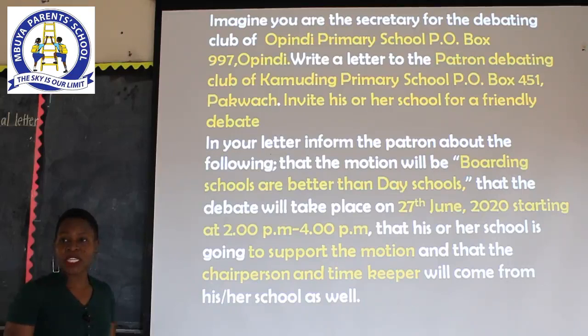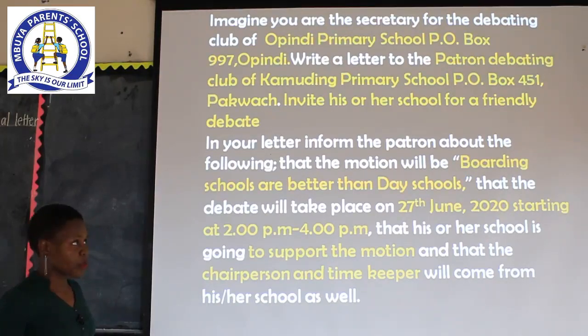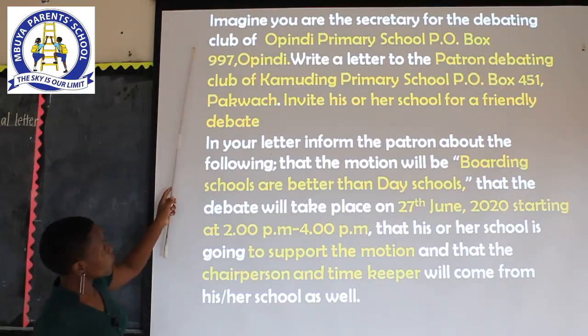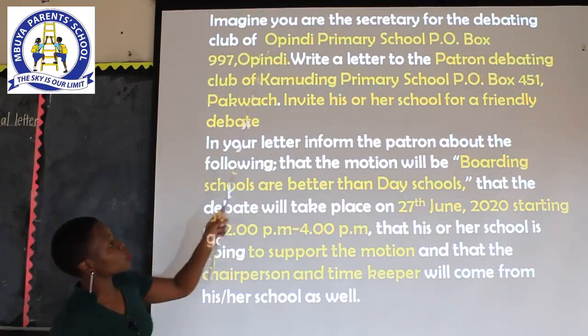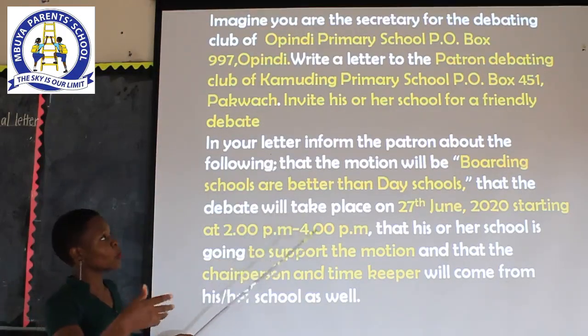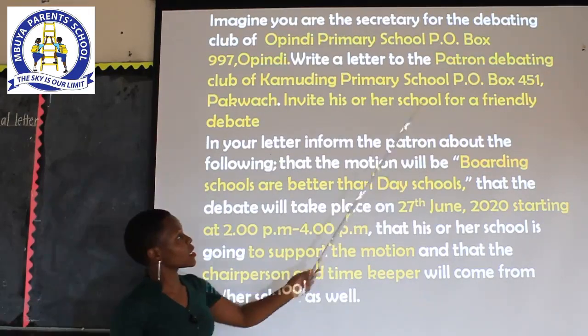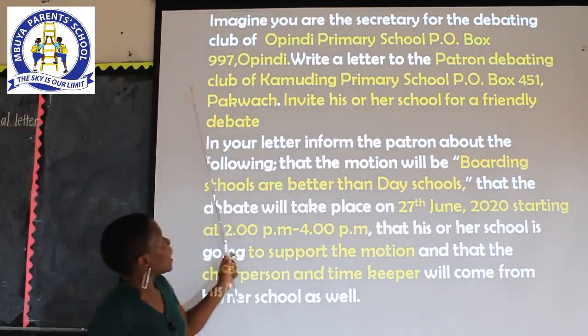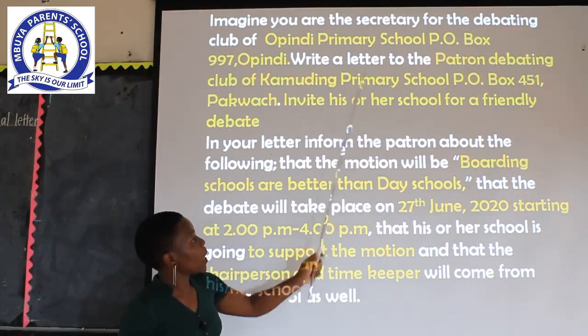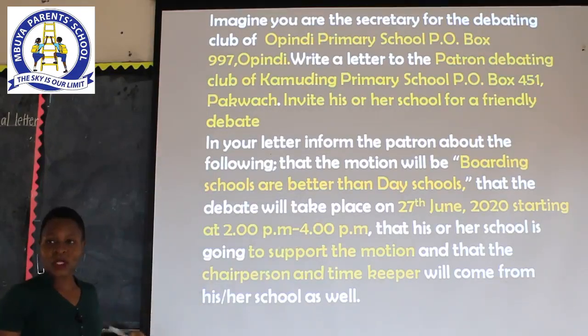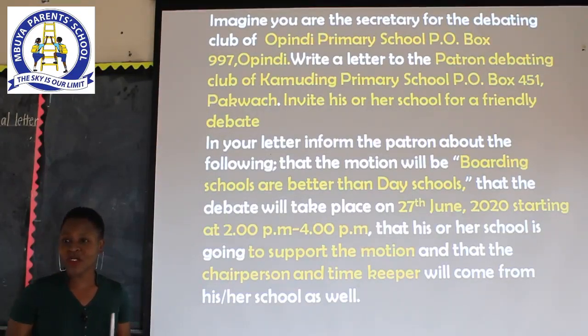The third component is the receiver's address. Now here, you come back to the question and look, they are telling you to write to. It means that is the person who will receive the letter. So the receiver's address in this case is the Patron, Debating Club of Kamding Primary School, P.O. Box 451, Pakwach.